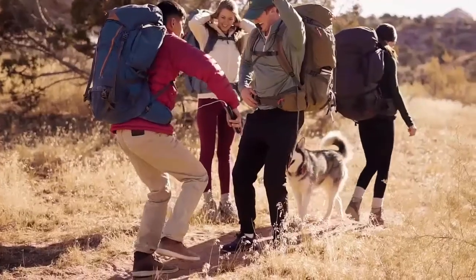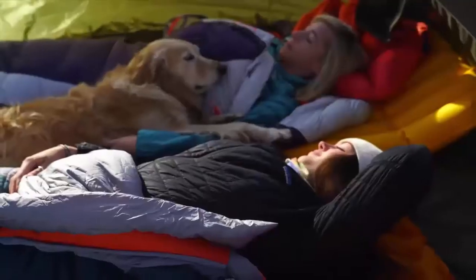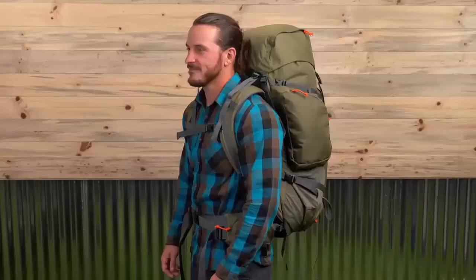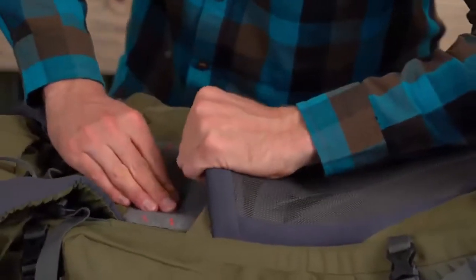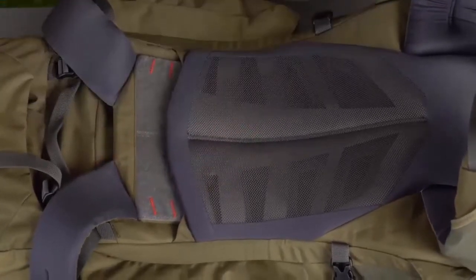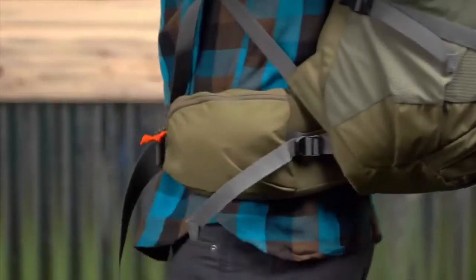your backcountry goals. The Coyote 65 pack is built to carry life on your back in the great outdoors without stresses on your mind or on your body. This pack is equipped with the new AmpFlow ventilated back panel to keep you cool and comfortable. The advanced perimeter frame provides superior load transfer and stability. Featuring the customizable Fit Pro quick and easy torso adjustment system, this pack is super comfortable on the go. To keep everything nice and stable, there's load lifters up top and hip belt stabilizers down here.